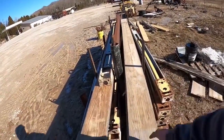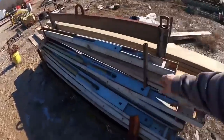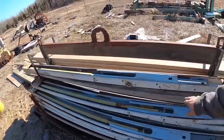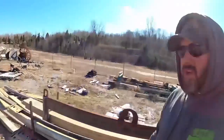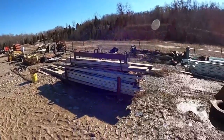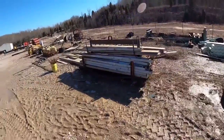They sit right there on top. So you got your braces, your walkboards, and then we got a bucket right there with all of our stakes in it. We hooked that right there over the edge. You can get your forks in here to do it with a skid steer. We normally have a traco on the job site. We just take the traco and set that down in the hole from the top side, and we are good to go. So that's the bracing racks.